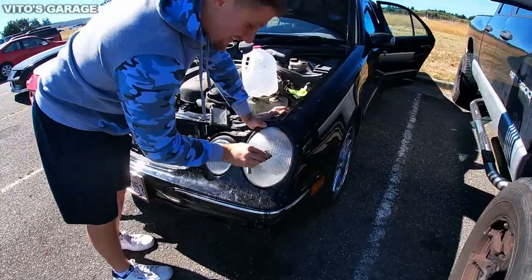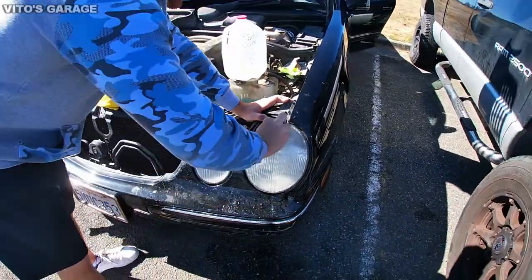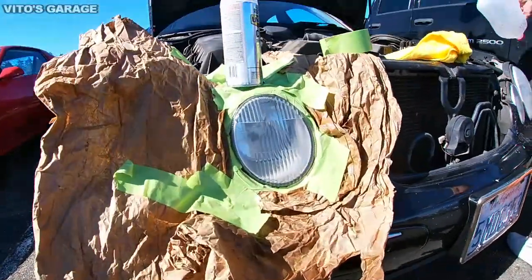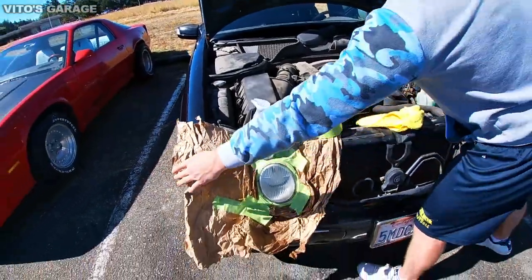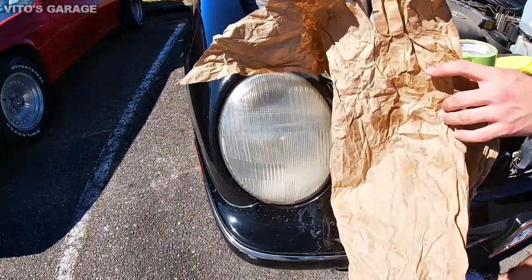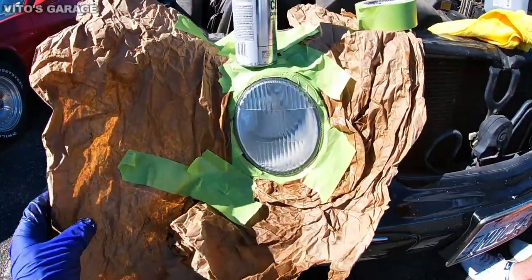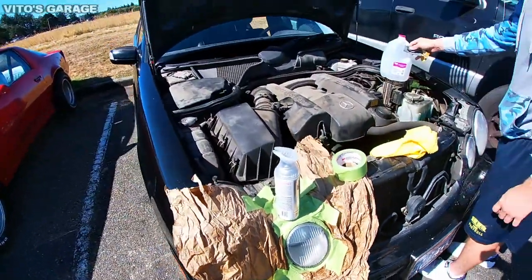Working hard or hardly working. Look at that. Restoring W210 headlights. This one is already restored. Looks beautiful. Show them this. Yeah, look at that, the difference. Not restored versus restored. Nice, really nice.